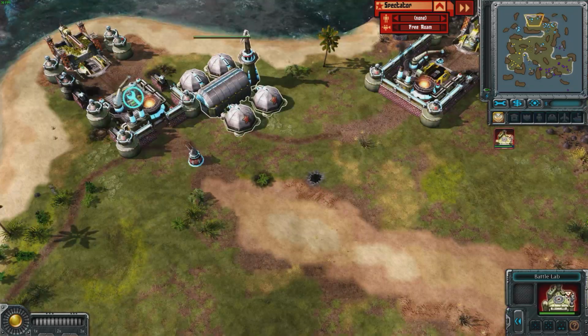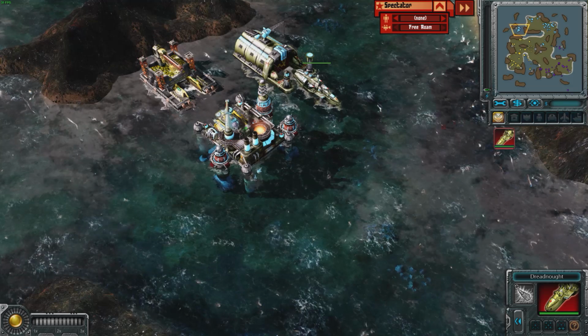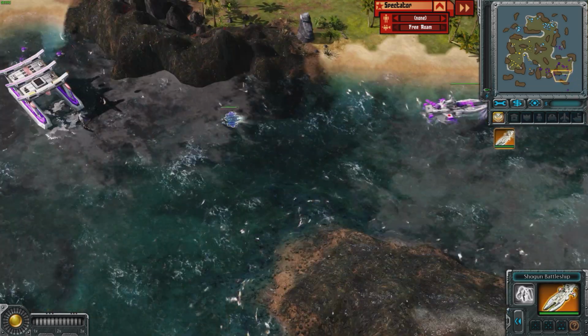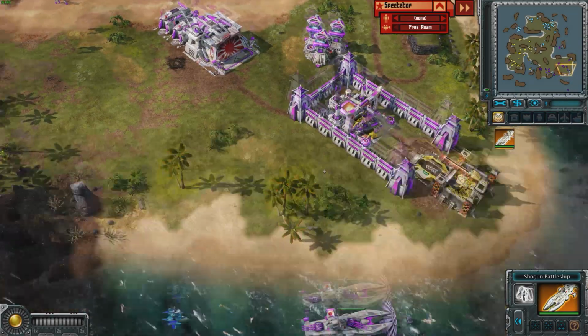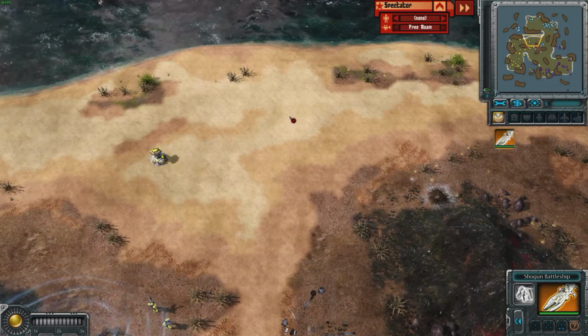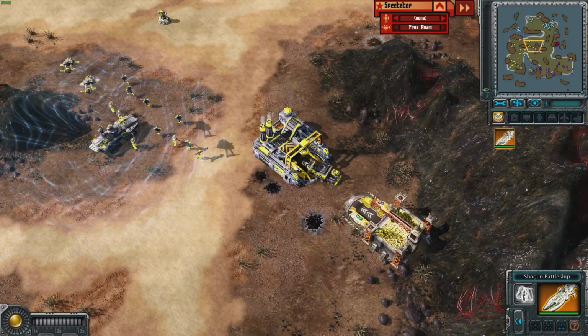Do we have a naval for the Soviet? We do. We have dreadnoughts. Surely we have the Shogun battleships. Yeah, all three of our players now have their high-tier battleships. This is crazy. It's so rare that you see these high-tier battleships, and now every player has one.